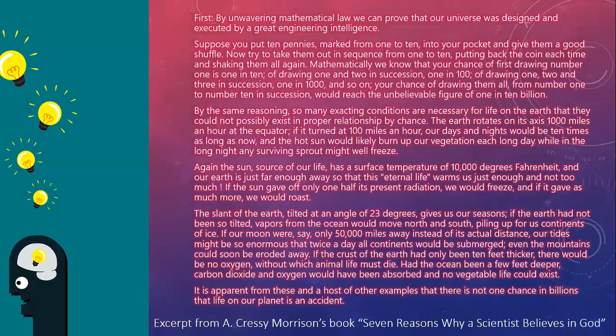By unwavering mathematical law, we can prove that our universe was designed and executed by a great engineering intelligence. So he says that applying the mathematical law, his knowledge about the mathematical law and engineering, he can say that, for him, he doesn't believe in the theory that the elements and things in this world randomly connected and resulted in the formation of organisms. For him, it wasn't so.